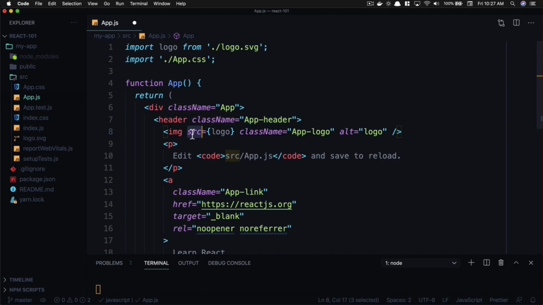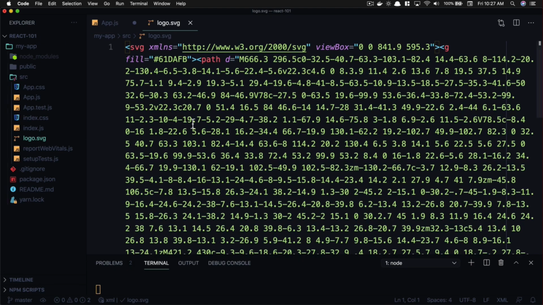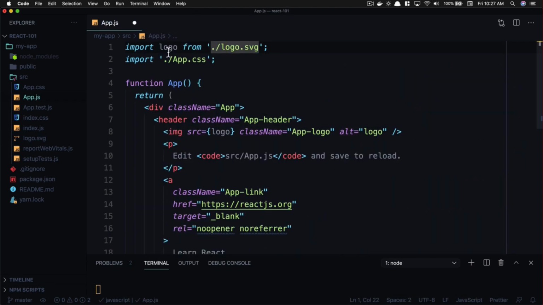We have an image. Its src is, well, this looks a little bit bizarre. Instead of a file like logo.svg, we've imported logo.svg. So let's open this file. It's just a regular SVG file. We've imported that as a variable called logo.